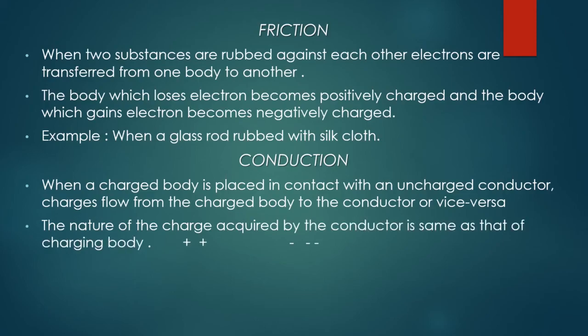Okay, so I'm going to show you a diagram. Hopefully you understand. Here there are two types. One is positively charged, the other is negatively charged. It depends upon your charged body, on how it is. If it's negatively charged, then the other becomes negative too. If it's positively charged, the other becomes positive.